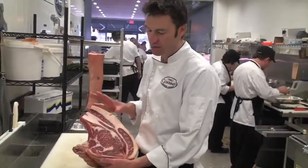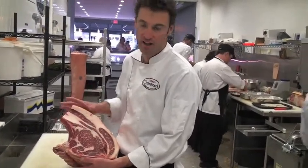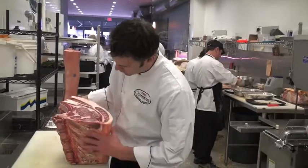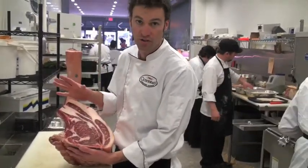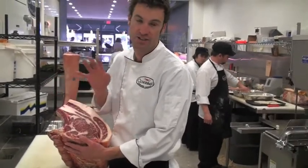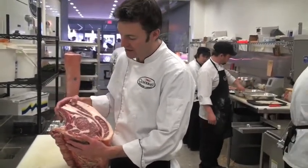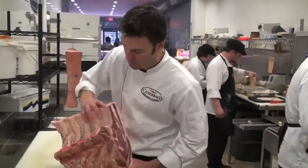So this is only a few days old, actually almost a week old, but I'm going to show you the whole process of dry aging. The full encasement, the eye of the meat is fully protected by the fat and bone, which is the only way you can dry age. You can't just put a piece of meat or a steak and stick it in the fridge and think it's going to age. That's not how it works. The muscle has to be completely protected by the fat and bone casement around it.